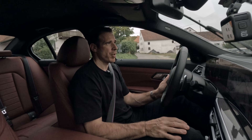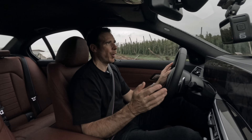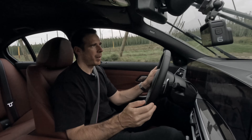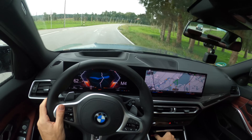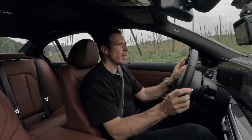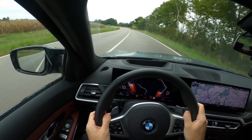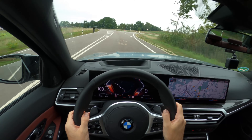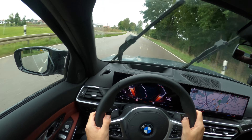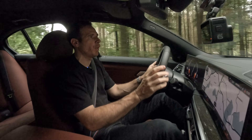You should always spec xDrive with proper winter tires. Power is sent via an 8-speed automatic ZF transmission which has been refined over time and is quite precise with very smooth shifting, also aided by the mild hybrid system. Talking about cornering performance — proper braking from the M Sport brakes, the M Sport differential kicking in especially on wet surfaces, and the suspension absorbs the road quite well. Cornering keeps the car planted on the road with not much body roll, something you wouldn't expect in a 3 Series. The steering is quite precise and you get a lot of feedback from the road through the wheel.